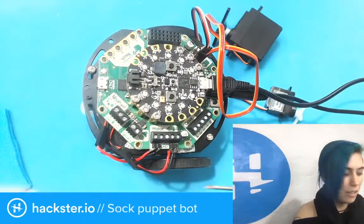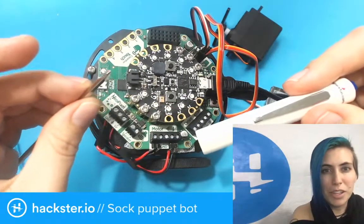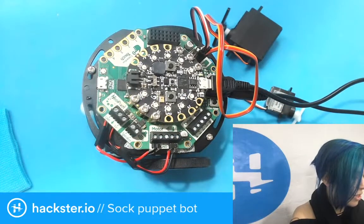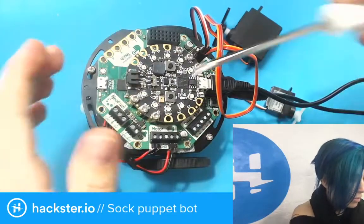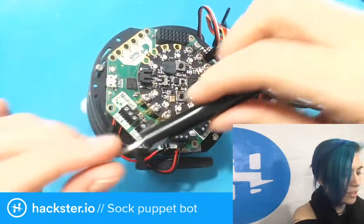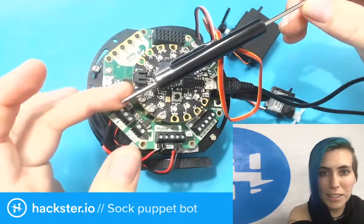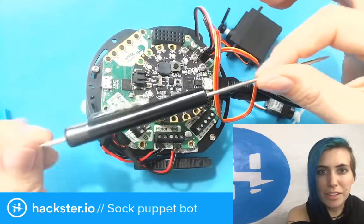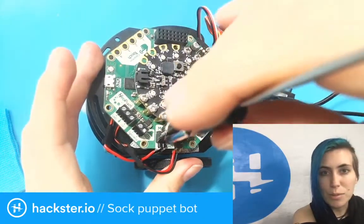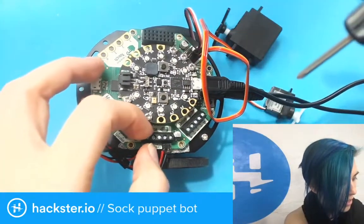Two trusty screwdrivers. I love these. This is just a super cheapo one from SparkFun. It's got Phillips on one end and flathead on the other, and you just swap them around. I was using that for the larger screws in the chassis and on the Circuit Playground Express. And then this one is fantastic as well. I don't know where it came from, I think it came with a simple robot kit, but it's also got Phillips on one end, flathead on the other. It's much smaller and thinner, and it's really perfect for these little screw terminals. So good. That's what I've used to put these all together.